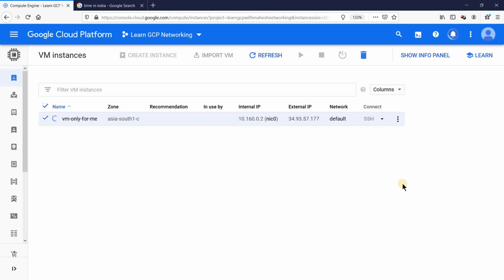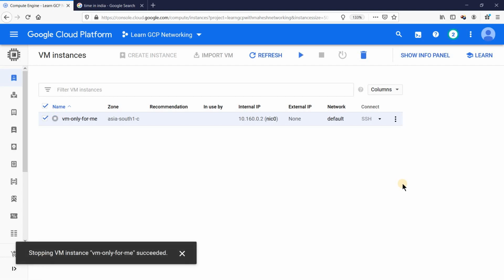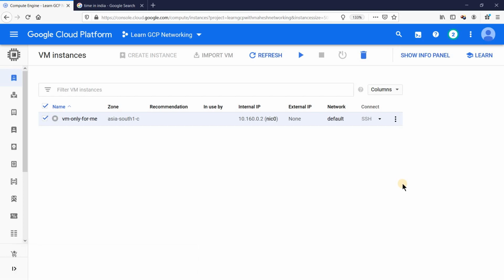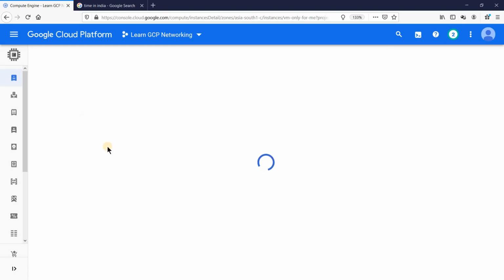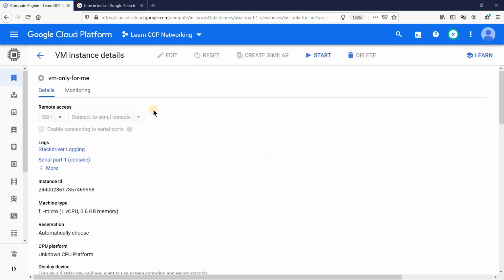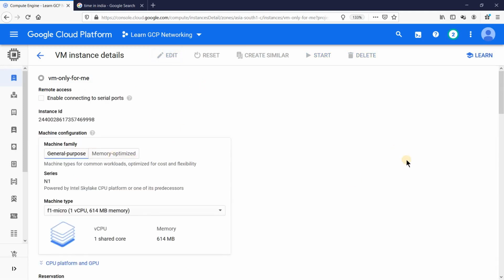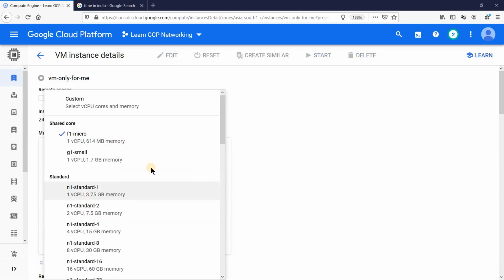He can even increase the machine type of this virtual machine. It need not be a micro VM. He can make it more powerful, and use that compute for some wrong purpose. So let's see what he can do. He is totally an owner for this virtual machine. That's what I would like to say. Edit it, and you should see by editing it you can make it the most powerful machine you want.